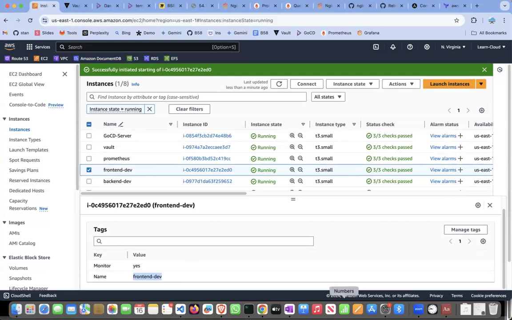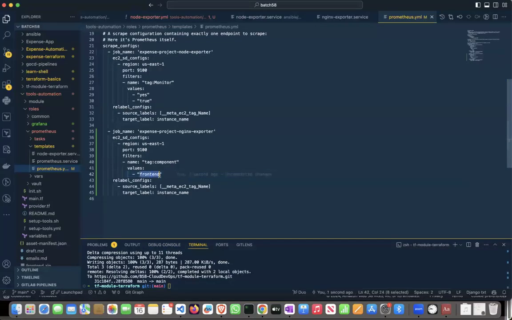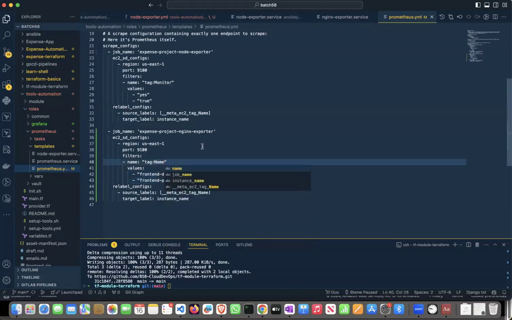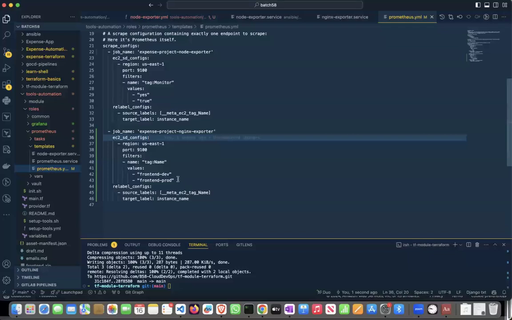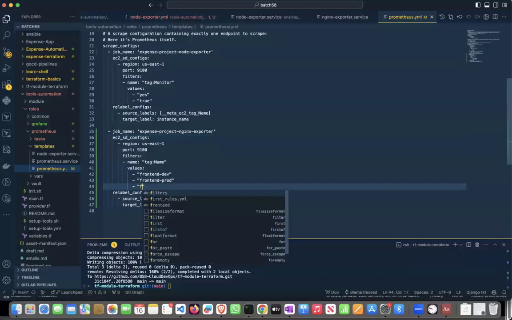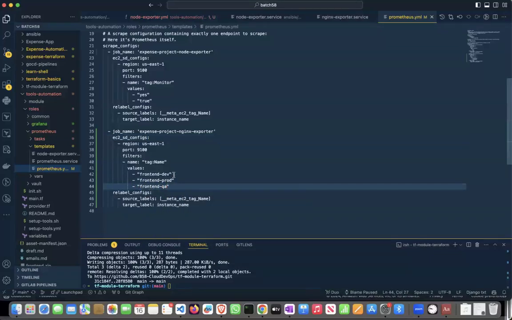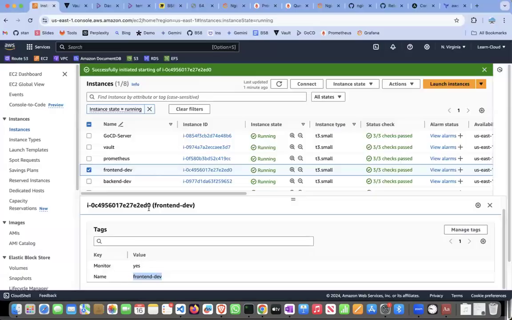Maybe I can also do one thing: name. So for any sort of front-end instances, this should be applicable. In our case, we only have front-end hyphen dev, right?